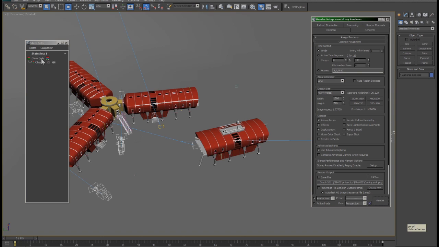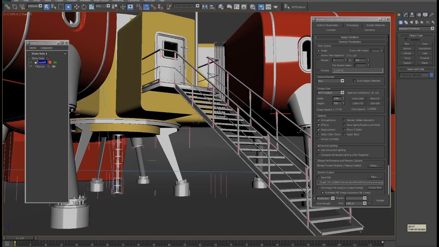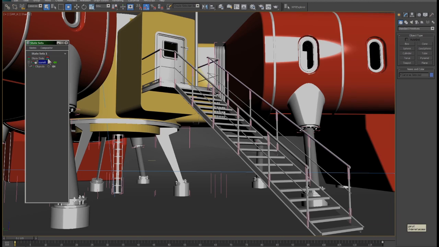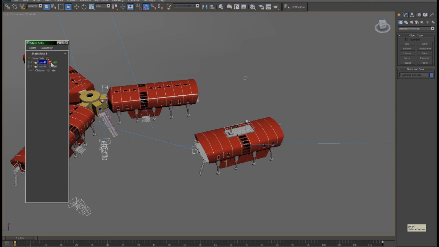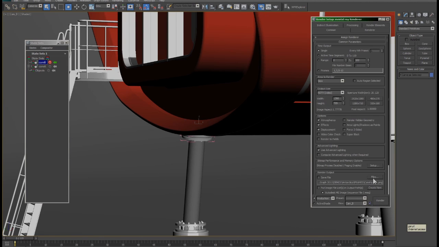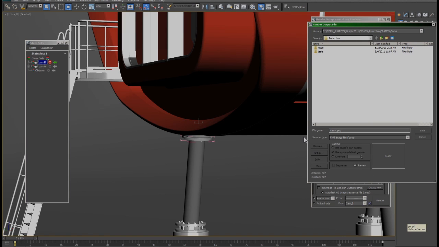So interestingly enough, I could just say, let's go ahead and create a new state set. And this state set is going to be cam A. Now, I've named our cameras accordingly ahead of time, and that's okay. But what I can do very simply is say, let's record this state change. I'm going to switch into camera A, and then I'm going to save that file using a specific output name called camera A. I'll stop recording and then continue the process and say, for this one, let's go camera B. Record, switch out to our camera B, change the name, and say camera B, and so on.